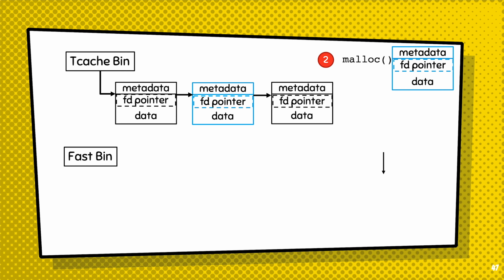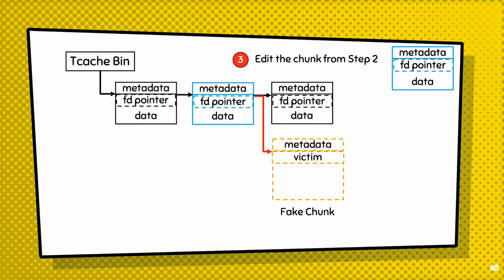This is another possible vulnerability from the T-cache bin that we can use. We can just repeat the process for the T-cache bin's double free. In this video, I'm not going to repeat that process. But for now, let's just keep using the blue chunk that we have got from malloc. Next, what we could do is to use that malloc and then change the chunk information, editing it to have the blue chunk point to another fake chunk.